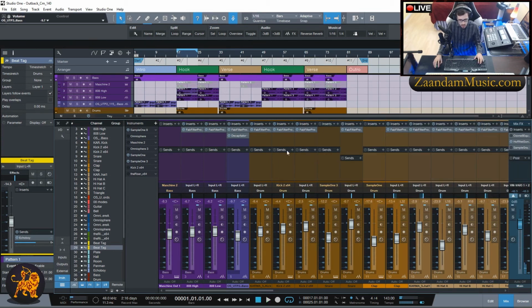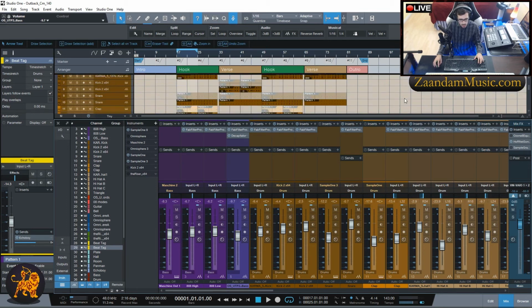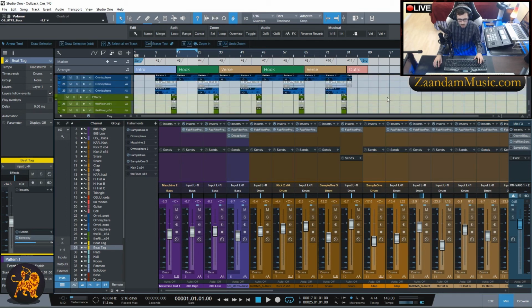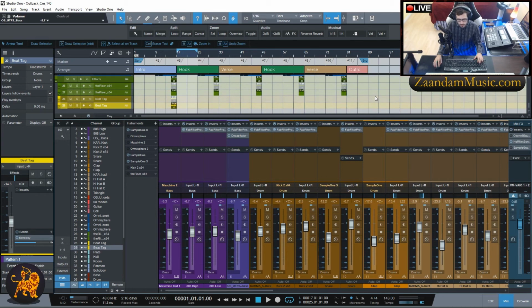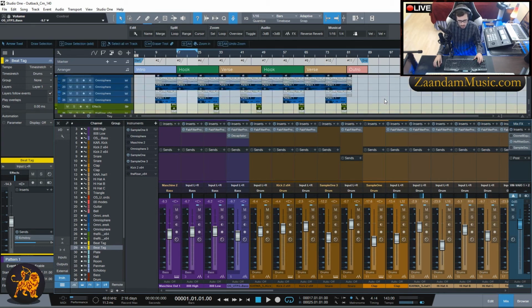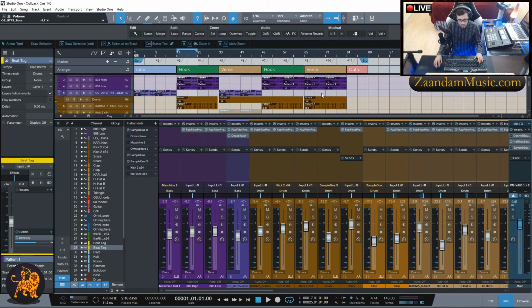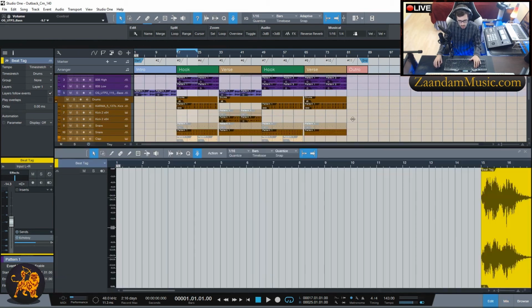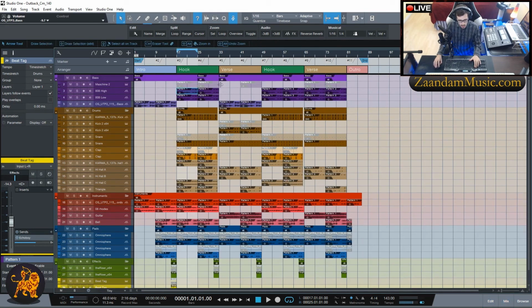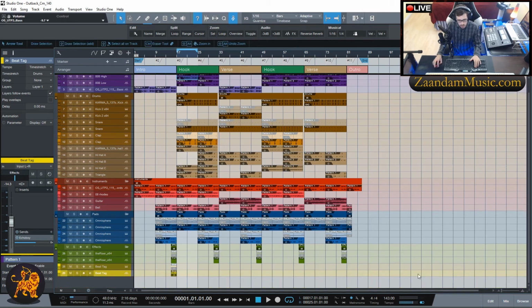Okay, cool. So we got the bass there. What else can we do? Maybe we can do an automation just to wrap it up. So what I'm going to do is I'm going to automate one of the sections. So let me close this out. I'm going to automate the second part here of the verse. I'm going to put an auto filter on it.